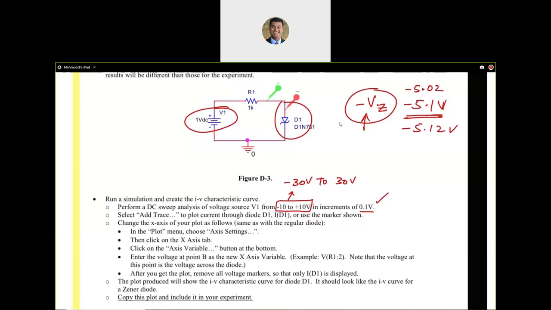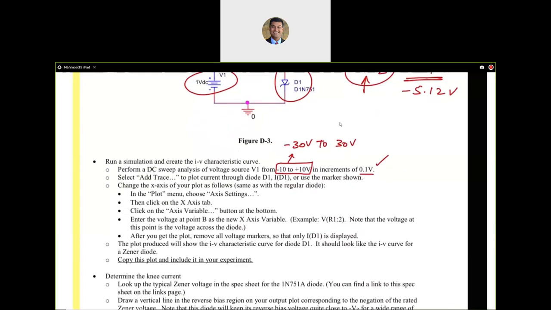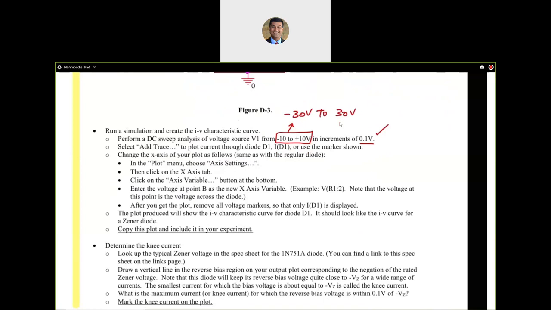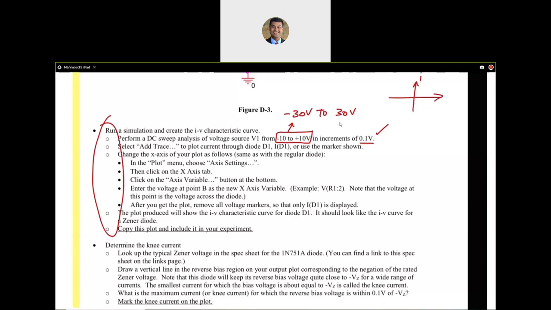So that's my answer to that question. And if you make a note of that, when you get to this part, this information might be helpful. The remaining details about that particular simulation are clearly described over here, and it's just about following the instructions such that you get I on the x-axis and voltage on the y-axis, because you will have to manipulate the axes to get them to be x and y. For that, I don't think there's any special instruction, just follow the steps here.